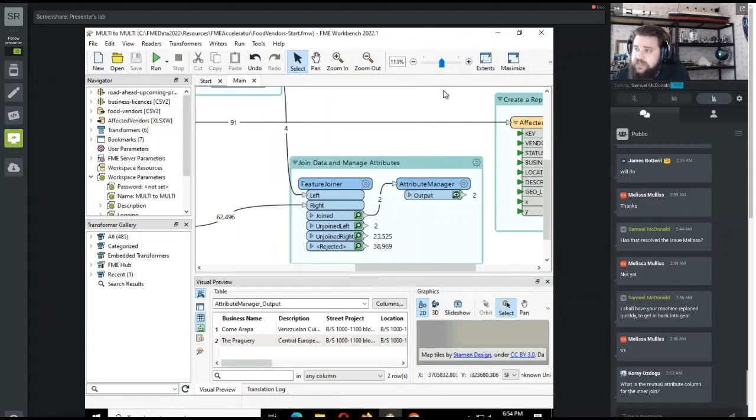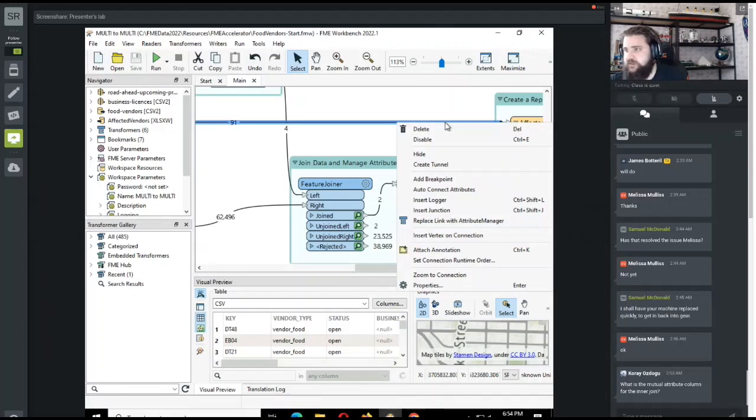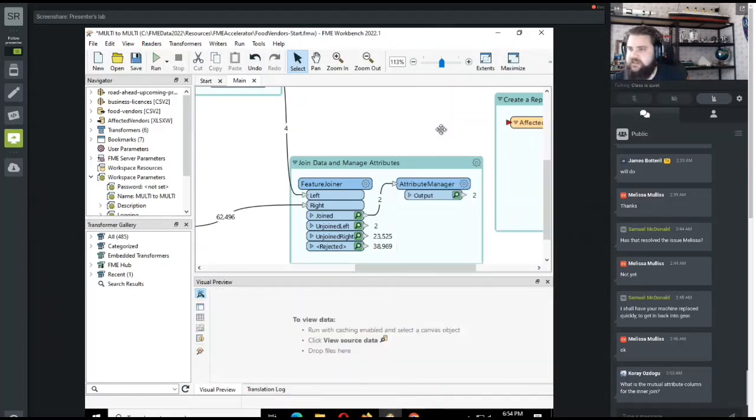All we need to do is select the existing connection from the writer and delete it. You can hit the delete key or you right click and click delete. And then you can just drag it. All you need to do is hover over the port, click your mouse and drag it to the writer.